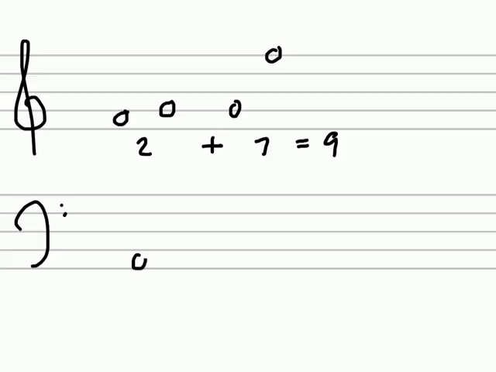Likewise, if I wanted to do that for a third on the bass staff, I could take that A up an octave, so now it's higher than the C. This is a third, this is a sixth, and together the two numbers, when I'm inverting them, add up to 9. I could show you the same for fourths and fifths, but you get the idea.